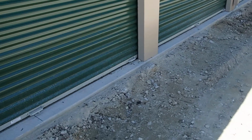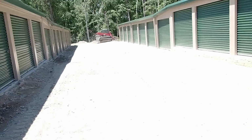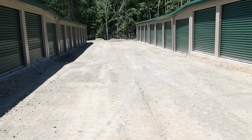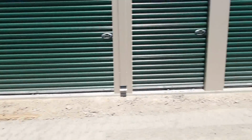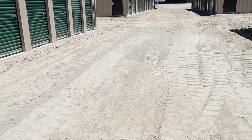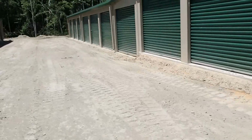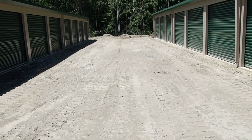You can't really run the grader down there. You hit it and it'll almost throw you into the buildings. So I got this swaled out so it'll drain. There's almost a foot of fall from in between the building and the bottom of the swale here, which by the time I put the stone in here, that'll raise it up to about 8 inches.